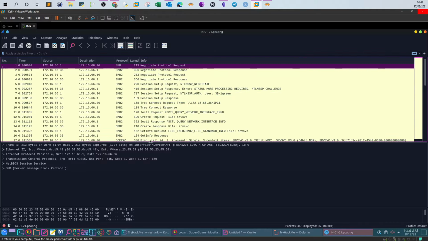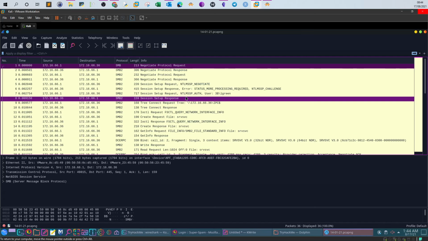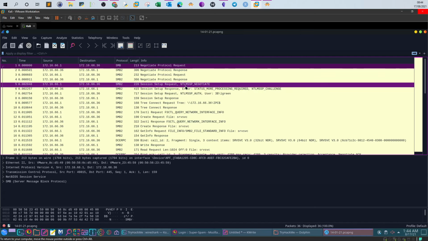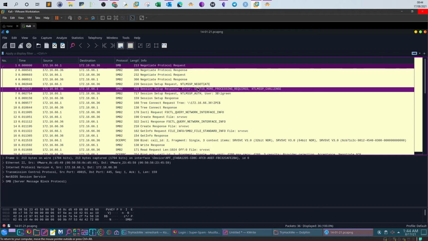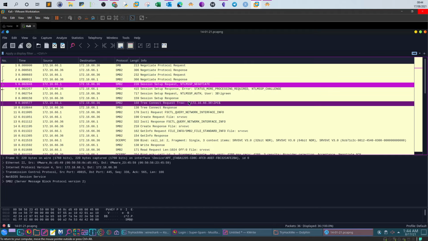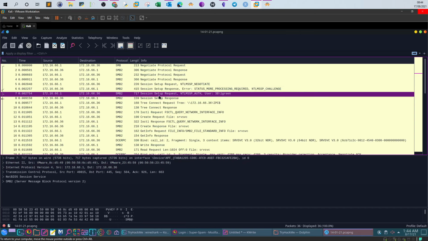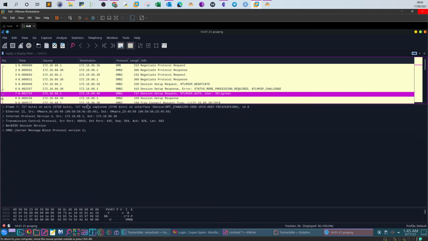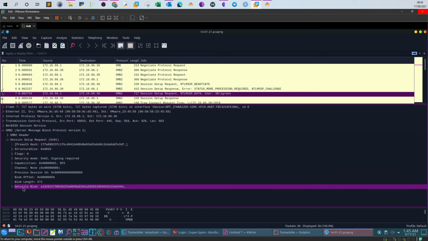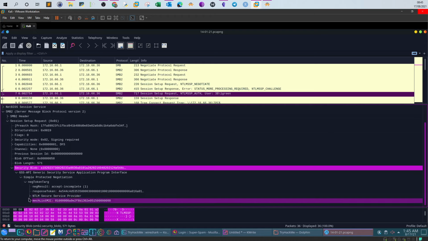As you can see, we have an SMB2 network capture file, and if you scroll to the negotiation part, here we have negotiation. It means there is a user trying to log into the SMB server. Now you go to negotiate, go to session setup request, scroll down to SMB and then to session setup request, security blob, scroll down.